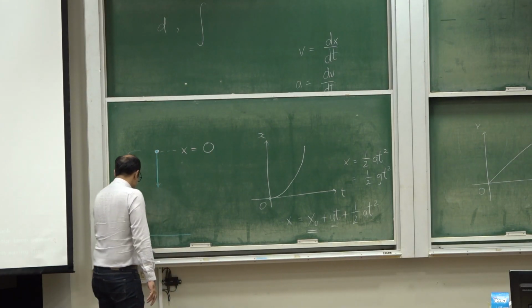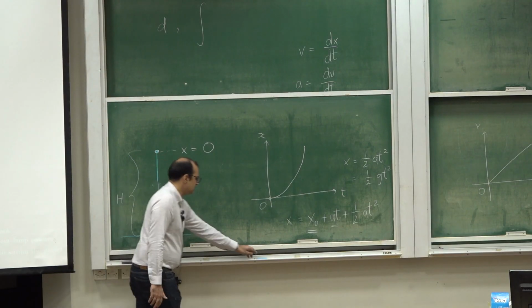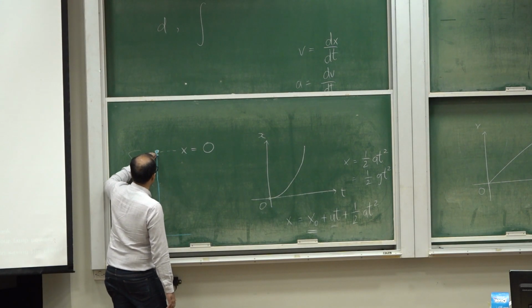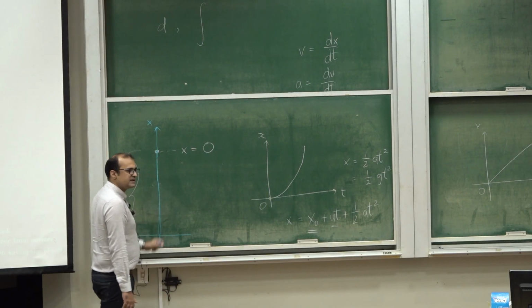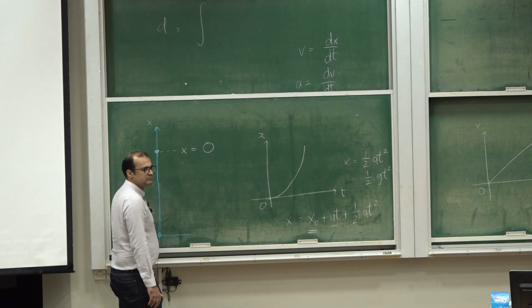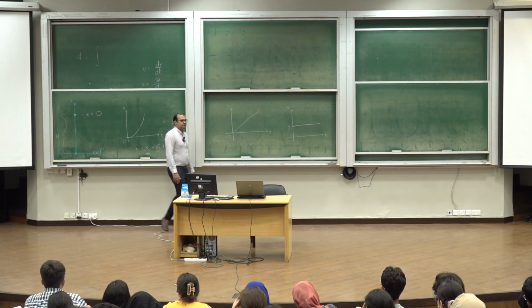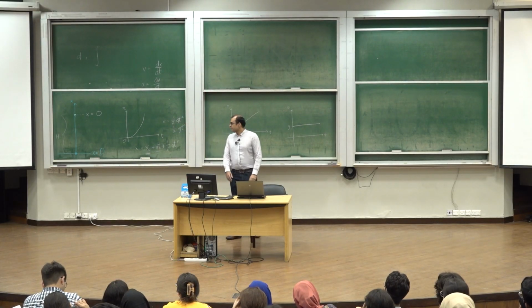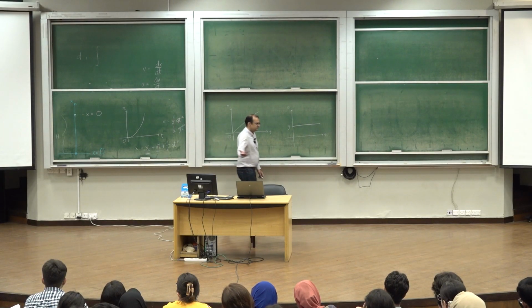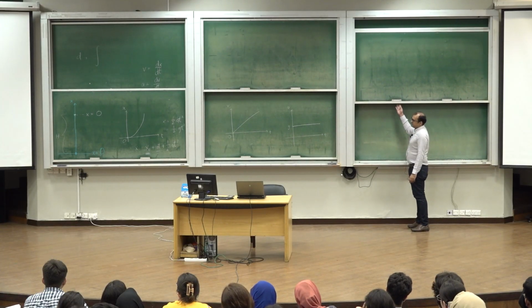Okay. So anyway, let's choose a different coordinate system, just to convince you. My axis is pointing upwards, and I use this as my origin. So now x is equal to 0 is at the ground level. What is x of t now? You tell me. What is x of t now?